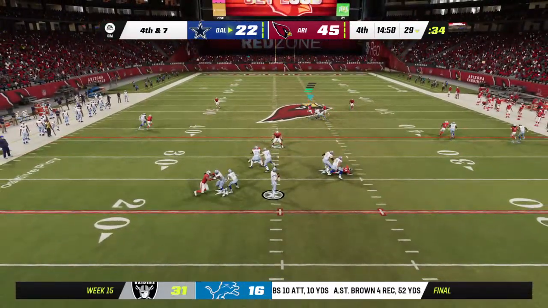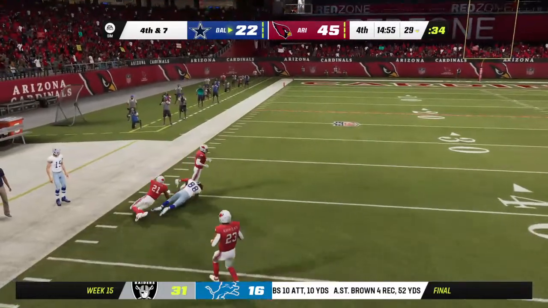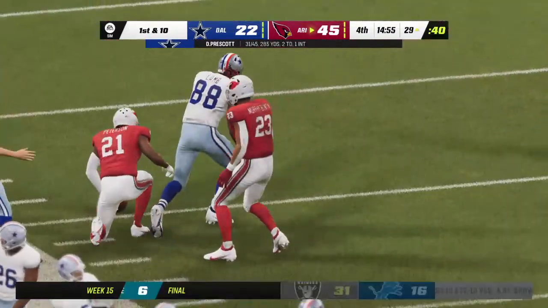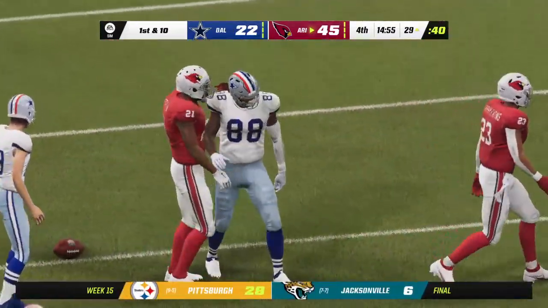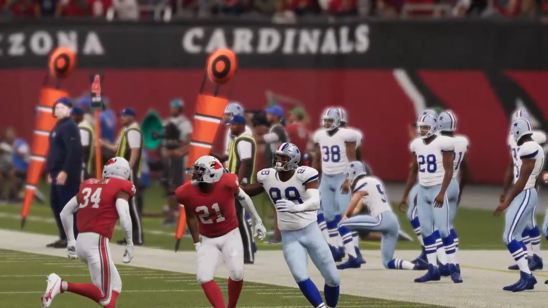Desperation time. Prescott on 4th. And incomplete on the deep ball. The Cowboys here unable to convert on 4th down. And the Cardinals will now take over with excellent field position.